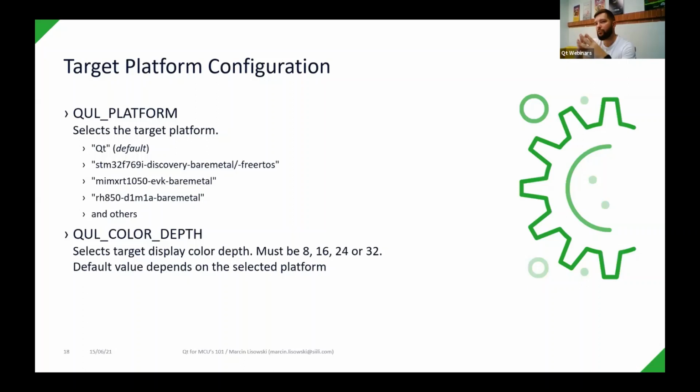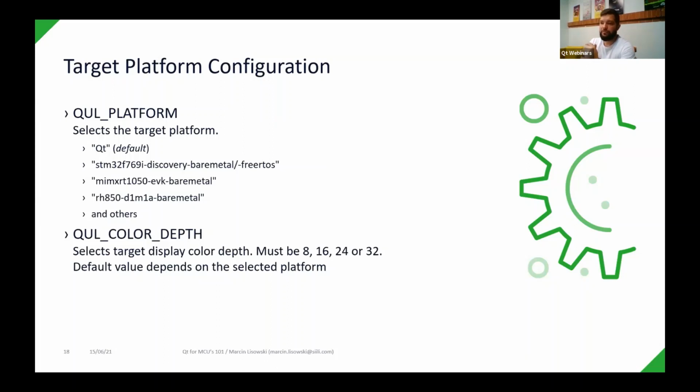So to configure your platform during the target generation, you are using QT_PLATFORM, of course, we used that. And for the desktop platform, it's just Qt, and it's the default one, so you do not have to provide that for the host. And of course, it can be one of the boards that Qt for MCUs supports by default. Some Renesas boards, for example, RH850 or the one that I am using right now. Possibly the other vendors are also selected by modifying this variable.